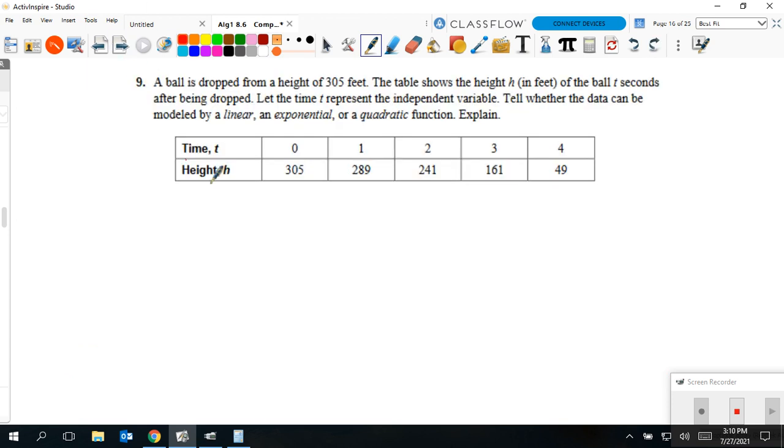All right, let's take a look at our last one, number 9. Now, number 9, again, we're just using the data here. It's a real-life situation problem, but really it is just looking at the data here and seeing if it is a linear, exponential, or quadratic function. So again, using that data table, we're going up by ones here on the x. I'll have you pause the video and see if you can figure out if this table with this situation about a ball being dropped is a linear model, an exponential model, or a quadratic model. So go ahead and pause the video and see if you can figure that out.